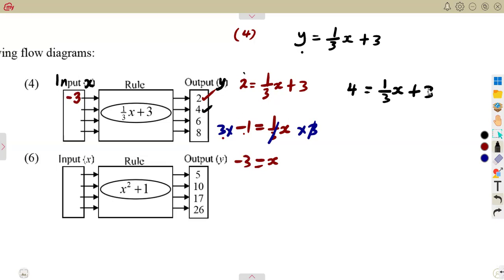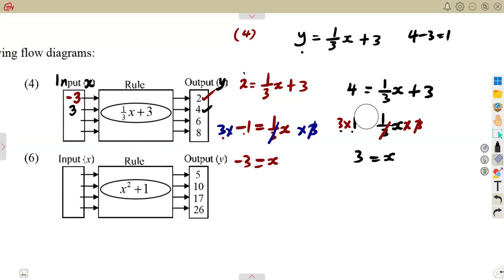The same way that you solve this, you have taken this 3 to the other side. It was 4 minus 3, which is 1. So 1 is equal to 1 over 3x. So what are you going to do? Multiplicative inverse, just like the same part that we had: multiply by 3, multiply by 3. This cancels, you remain with x. So x is equal to 3 times 1, which is 3. So in that case, x is going to be 3. So you've got the value of x corresponding if Y is 4.